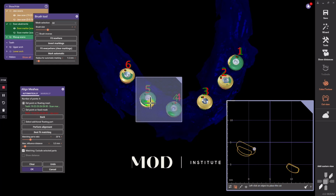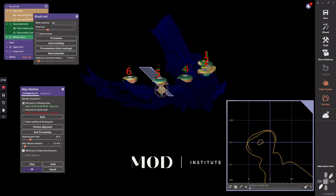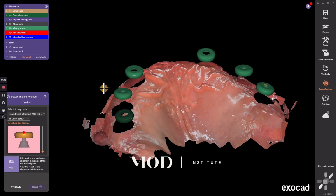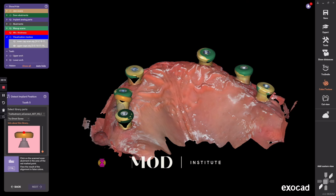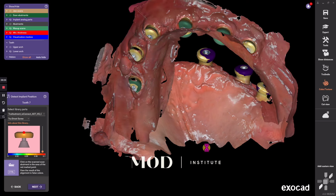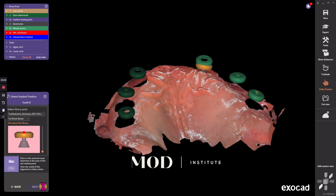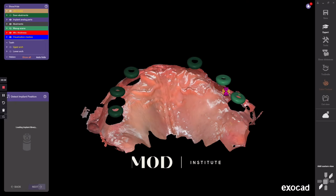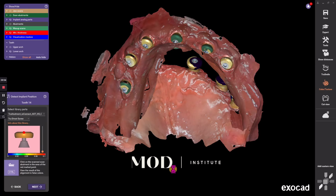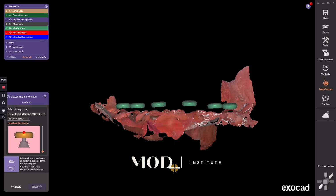Showing that we have, and let's just go ahead and slice it and measure it, we have like a few hundred microns discrepancy there, but that would cause lack of passive fit. So then we merge the top, and then we go through just the merging of the scan bodies, and now ExoCAD is using the exported ioConnect caps as the implant locations, not your soft tissue scan. That was really just to align to the tissue for your tissue pressure and stuff like that, and your occlusion. It's not really for implant locations. The intraoral scan of the soft tissue is just for soft tissue.